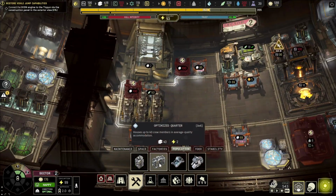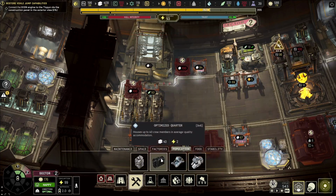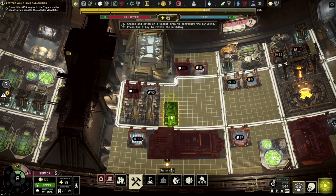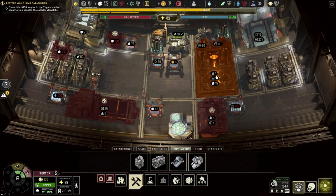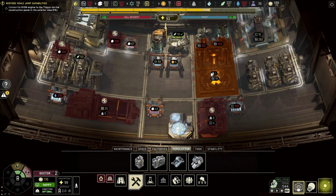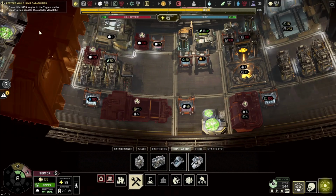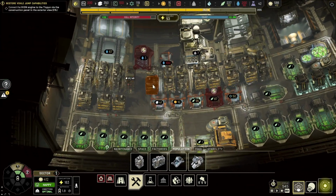Now, can I get the third one in right there next to where that road needs to go? No. If I do this, I can. So we'll still have room enough for one of those when we get in here. Excellent. I don't mind the fact that they have to kind of fly around and do a little bit of other stuff in order to make things happen. We just need to make sure we have as much storage capacity as we can for people.